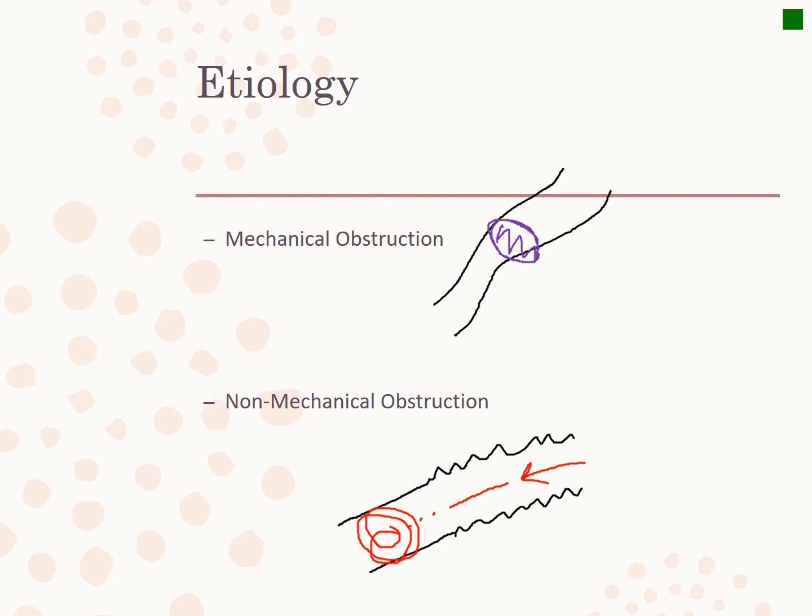And then you have non-mechanical. As our bowel works, as you learned from your anatomy class, there's motility, and it slowly contracts, and that's called peristalsis, what moves the poop and the waste products through there. Well, what happens is you have great motility, everything's moving through, and then for some reason the bowel just starts to lose that motility, and it's just not working in that spot. That can be like a nerve injury. Otherwise, something very common is an ileus.